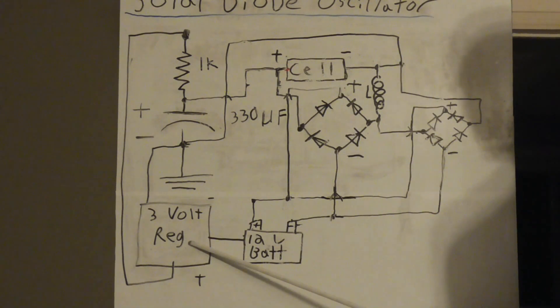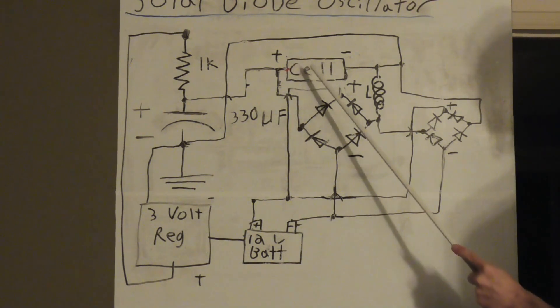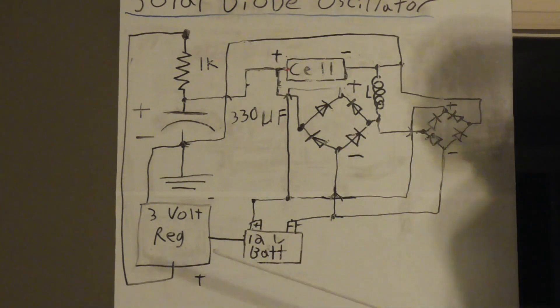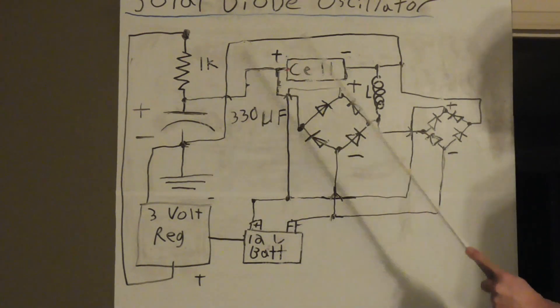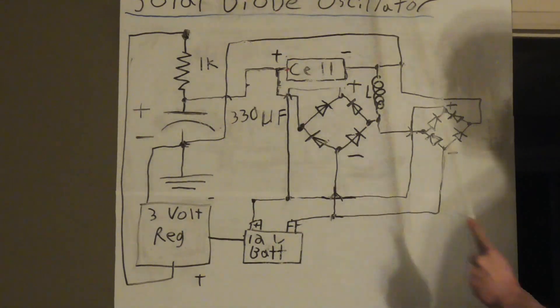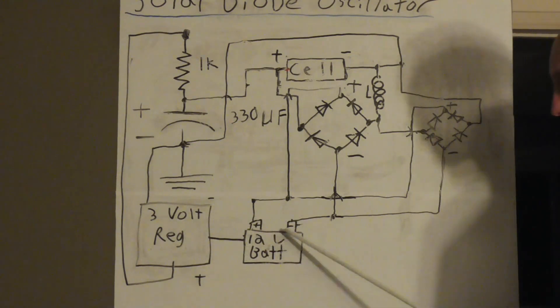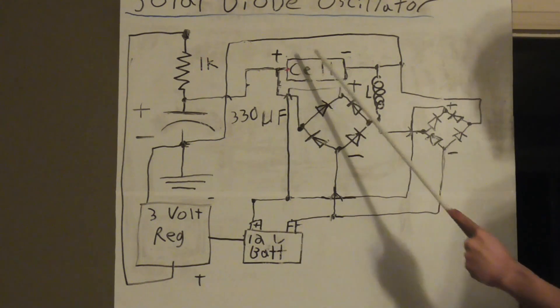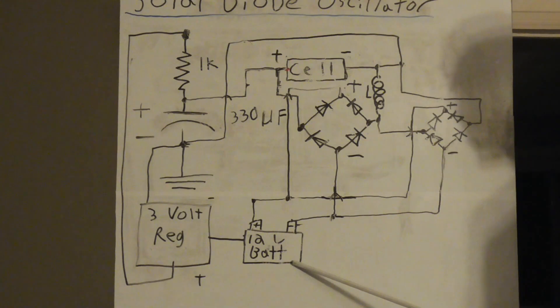The voltage regulator acts as a protection because we don't want to overload our cell. If you go too high over the breakdown voltage, you're going to damage it just like a regular diode. We have to take into consideration that it's going to work as a normal cell in the daytime, and that could potentially damage if it were going to try and loop too much. The battery acts as a buffer and we are allowed to accumulate the charges like we normally would.